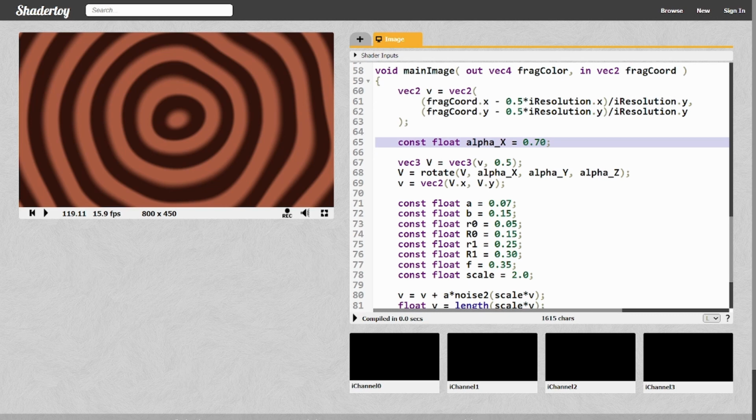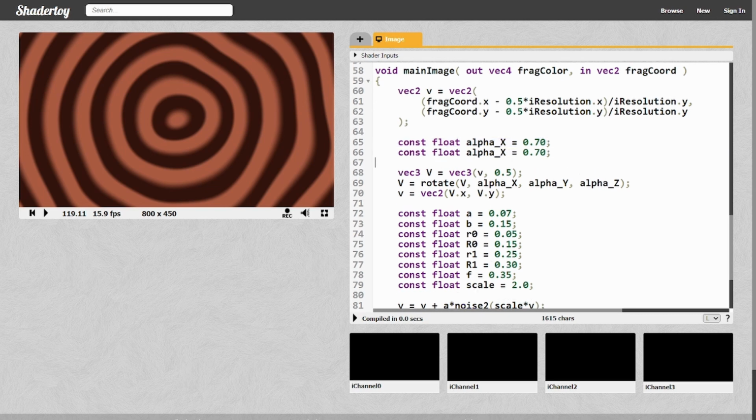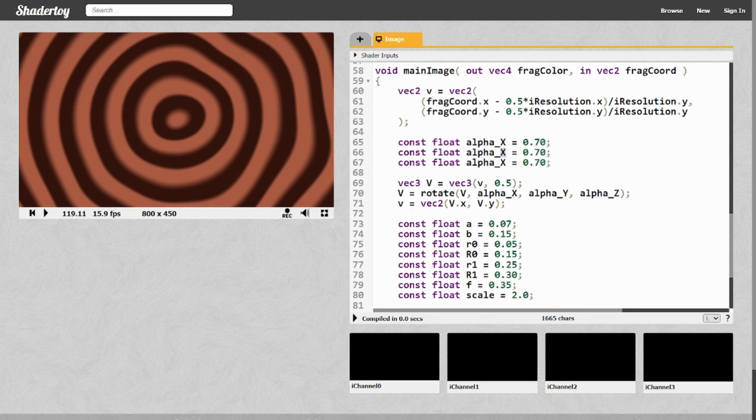The angle is given in radians as usual. We copy this line twice and define the angles of rotation around the other two axes. So 0.7 around x, minus 1 around y, and 0.16 around z. Let's see if we got what we expect.